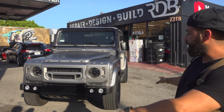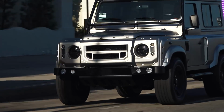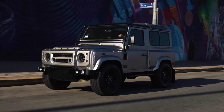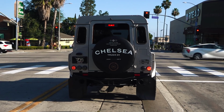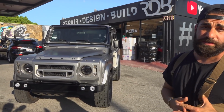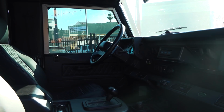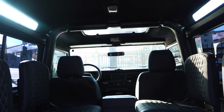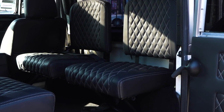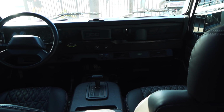We changed all the lighting on this vehicle to have that clear appearance. So no more orange, no more red. Everything in the front and the back is clear. Some of the lights are smoked to go with the whole theme of it. We also did the whole interior of this vehicle, from carpet to the ceiling to the seats. All of that stuff was redone by us. Custom diamond stitching. We didn't change the seats. A lot of guys changed the seats, but we kept it original. All we did is reupholster it the right way with leather.